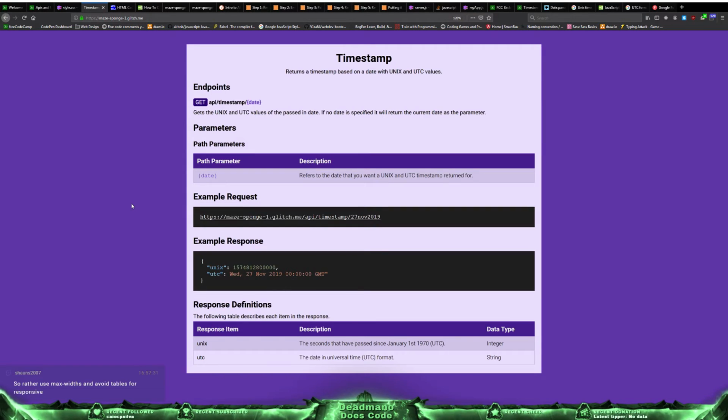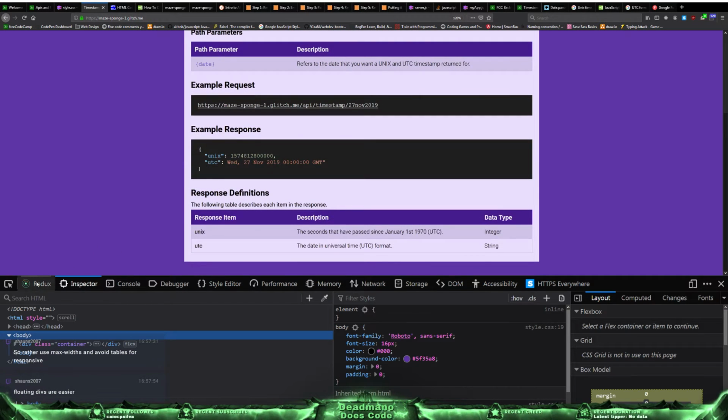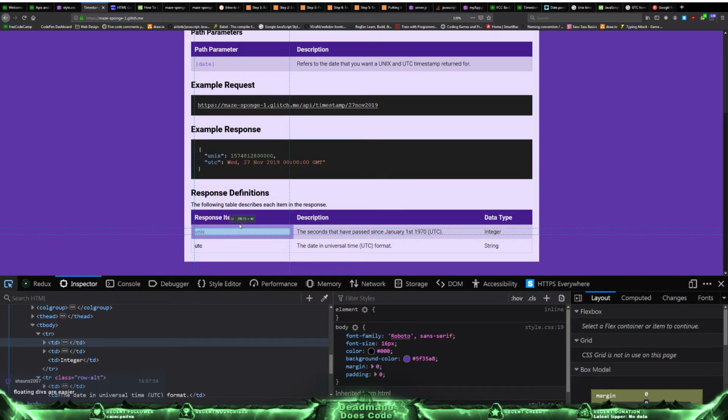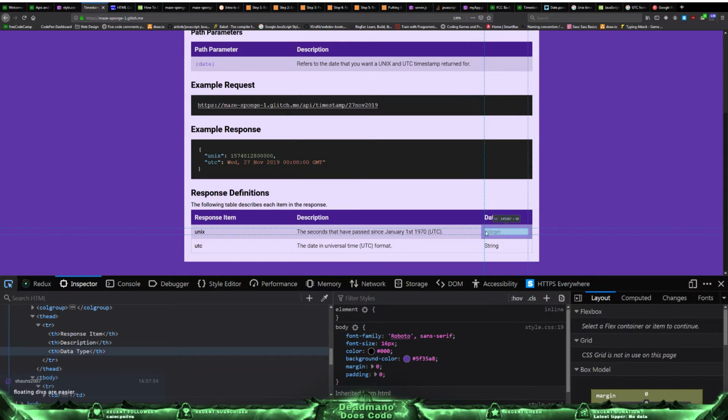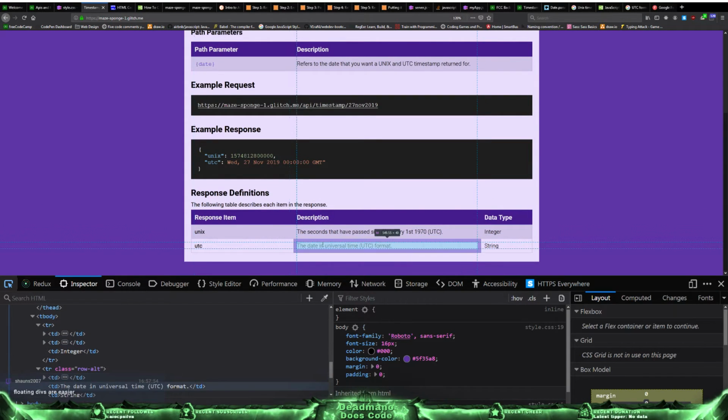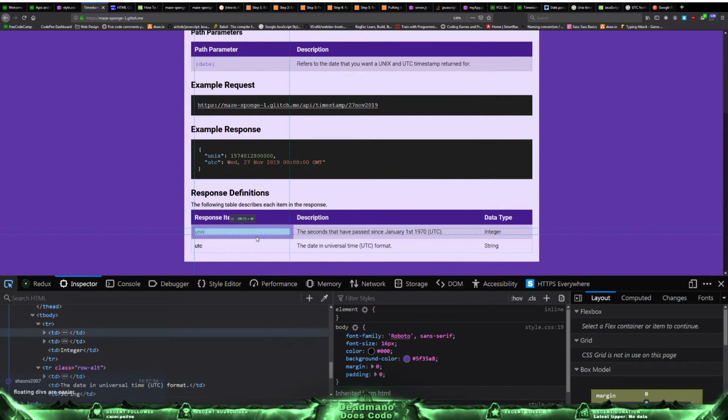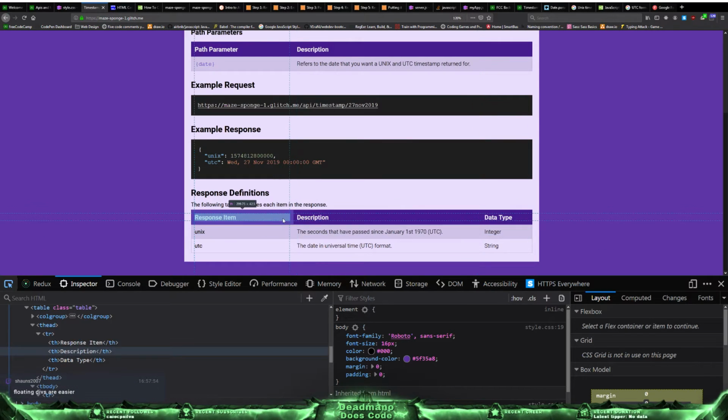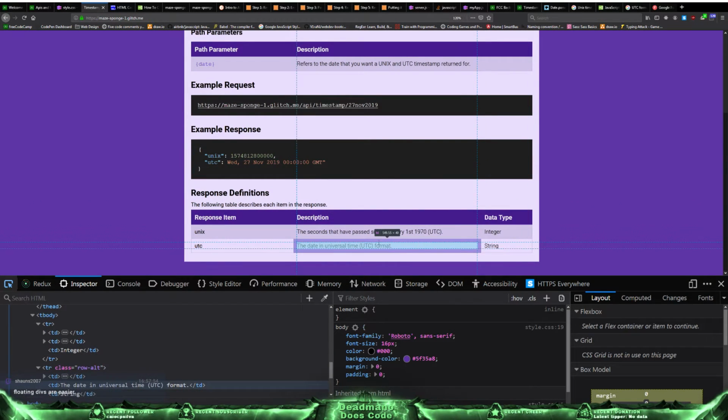So rather use max widths and avoid tables for responsive. Yeah, I was using max width. The only reason the tables are there is because everyone else in the APIs uses tables to display the data. I could have probably just used Flexbox or something. That's the only reason I use tables. There's something with screen readers too, it makes it easier and displays the data, and also people can format from a table.